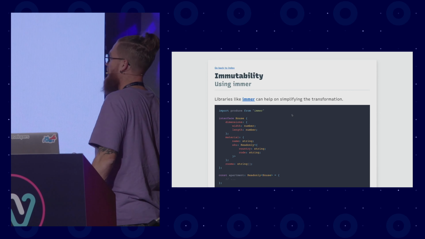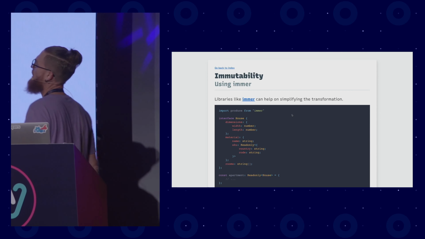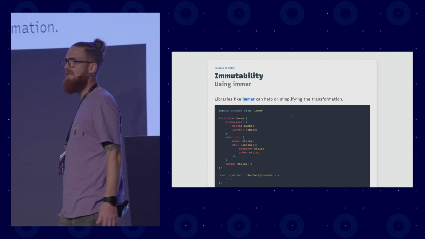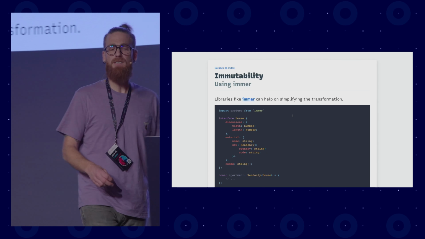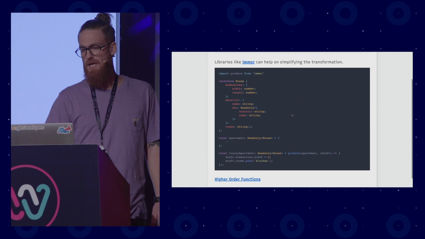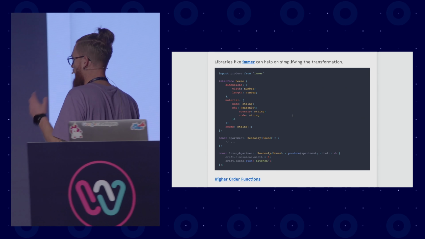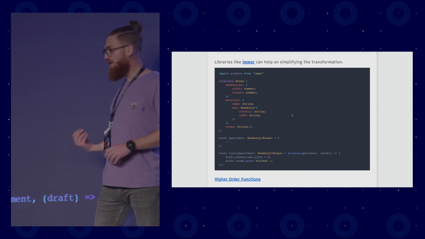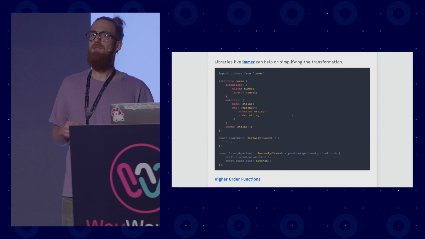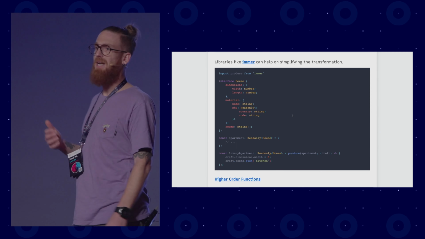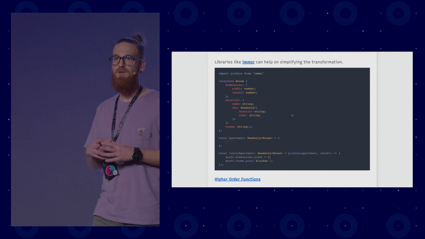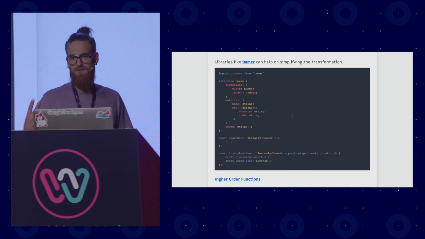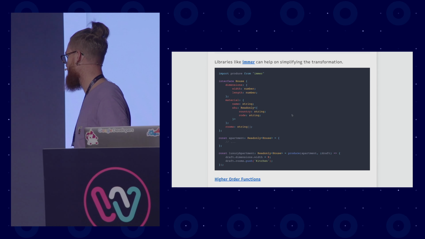There are some libraries like Immer that can help with simplifying the transformation. So for instance, what we can do is isolate the side effects here too. You are going to hear me say "side effects" many times. It's one of my favorite words, or two words, like Sergio Ramos said.